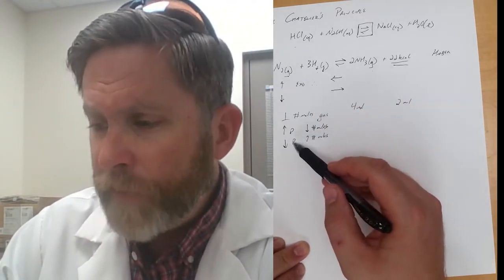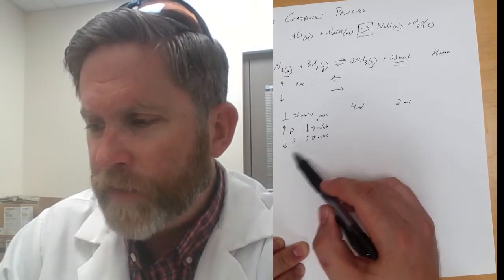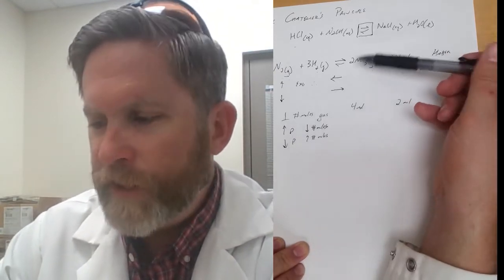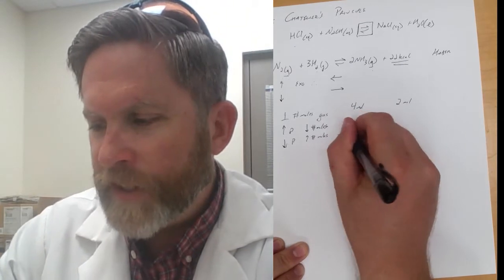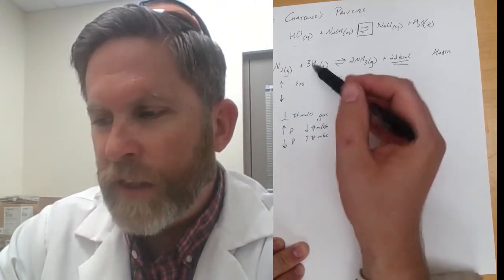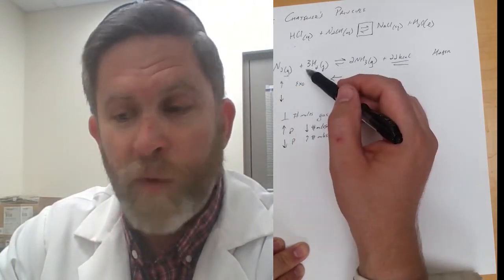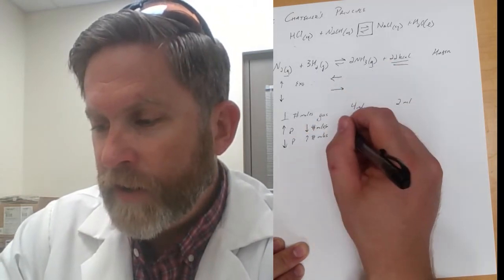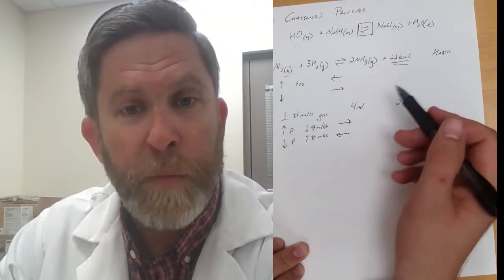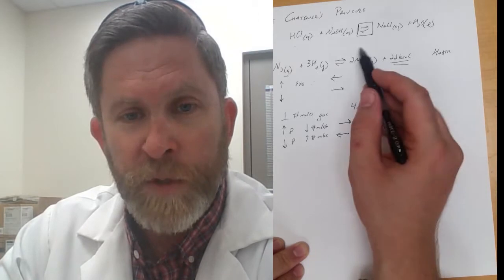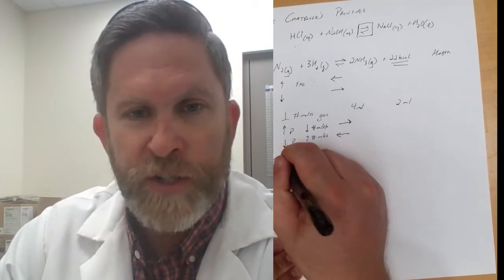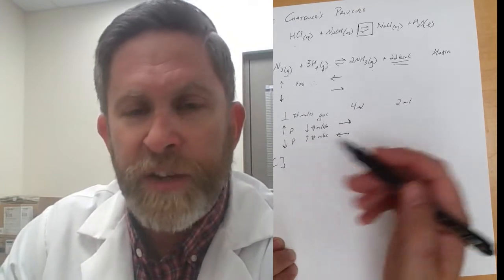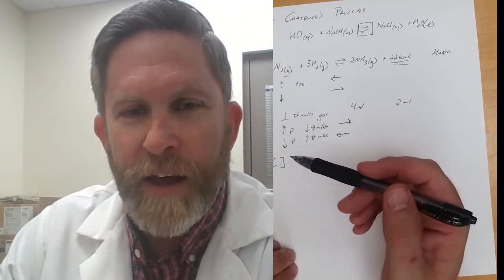So if I lower the pressure, then it will shift towards the reactant side because it will allow for the evolution of more moles of gas. If I raise the pressure, it will favor the product side because there are only 2 moles of gas. And of course, this is doing them one at a time. And then we can change the concentration. And changing the concentration of any component has the opposite effect.